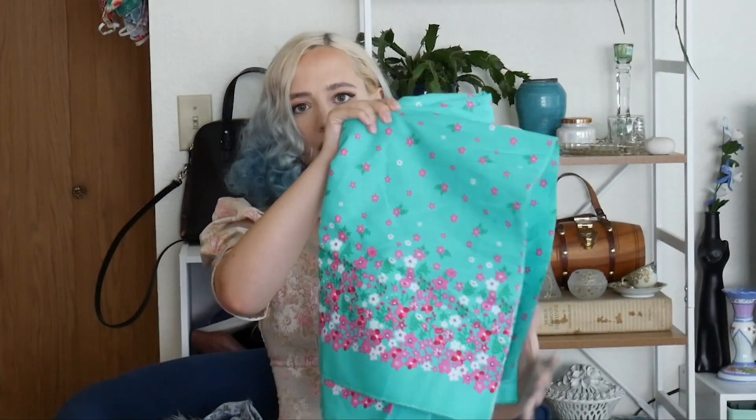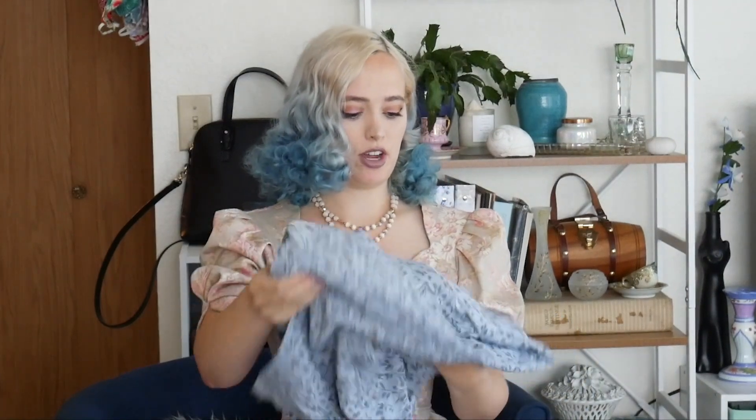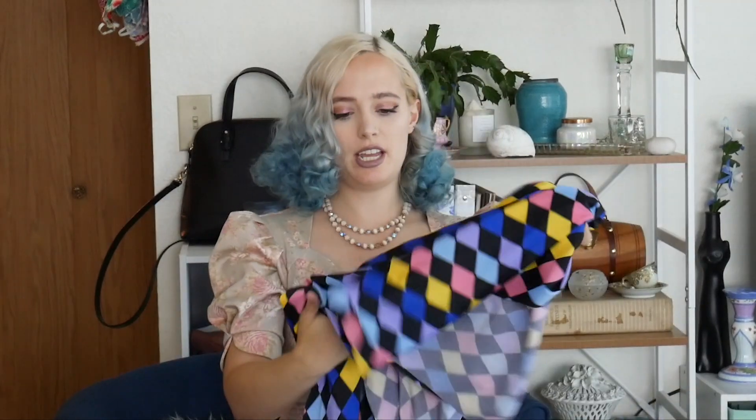First thing is this really lovely border print cotton. I don't own many border prints and I've never had enough yardage to make a dress from one, so I'm really excited to try this. It's a simple but high-quality quilting cotton I'd been eyeing on their site — I believe it was $7.50 a yard. Next I have a rayon — they folded it inside out, but here you can see it's this really lovely mustard and blue rayon. It's a dull choice for me, but I think it'll make a beautiful 1940s dress.